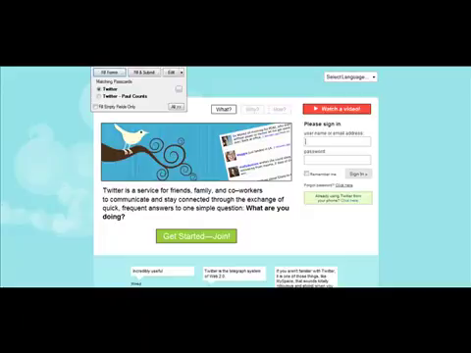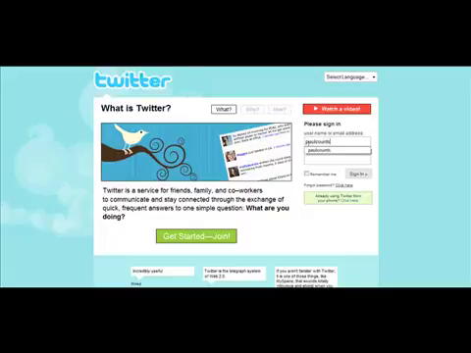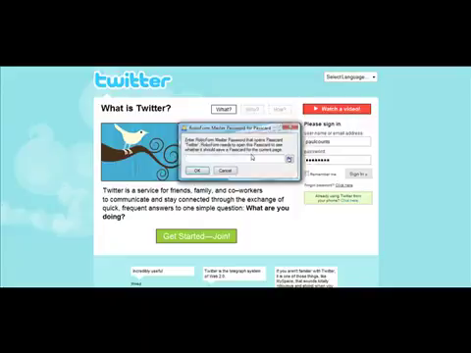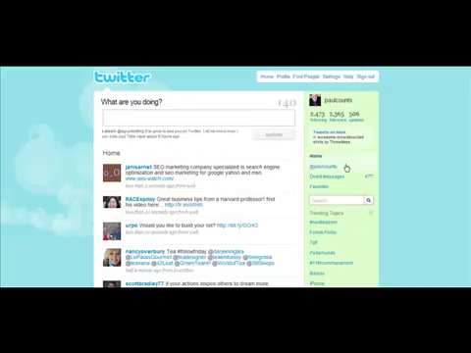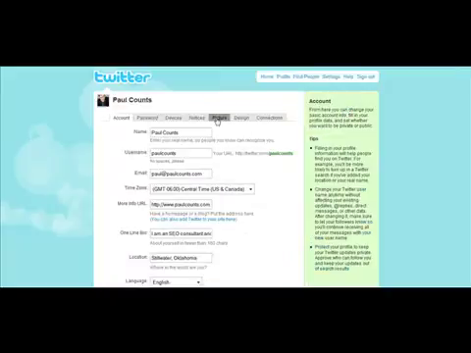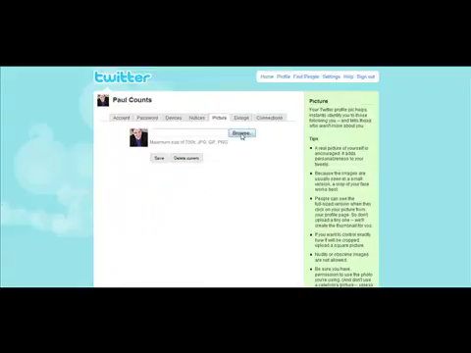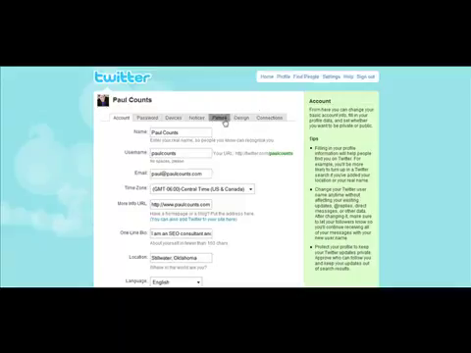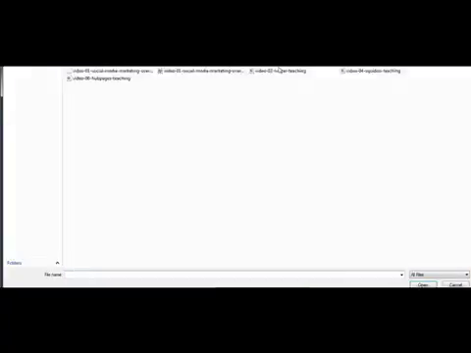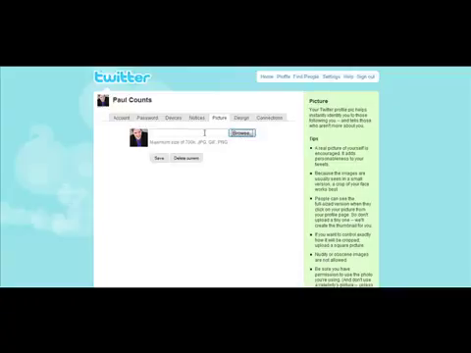And one other thing that I want to show you within your Twitter account is how to go about setting up your avatar. Since that is so important, you want to make sure that you have a picture of some sort. So you're just going to go up to settings and choose picture, and then simply choose browse. Again, you go to settings, choose picture, and then select browse, and it will take you through your computer where you're just going to upload a picture that's related to what you are.